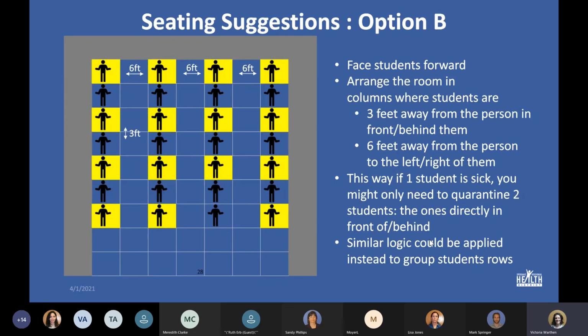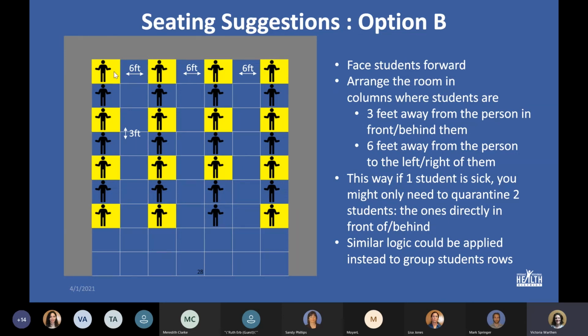Okay. The second option would be, again, facing students forward, but arranging the room in columns where students are 3 feet away from the person directly in front of or directly behind them, but 6 feet away from the person to the left or to the right of them. So this reduces the number of close contacts even further.